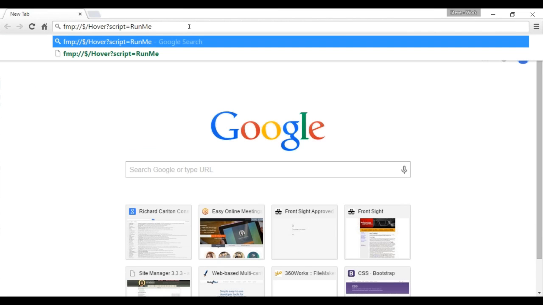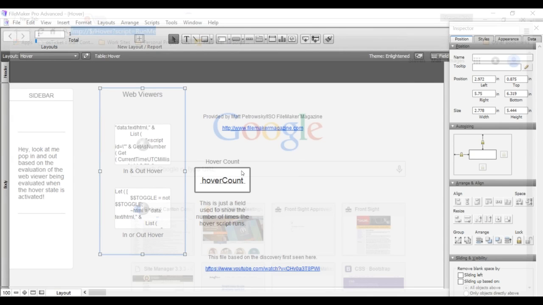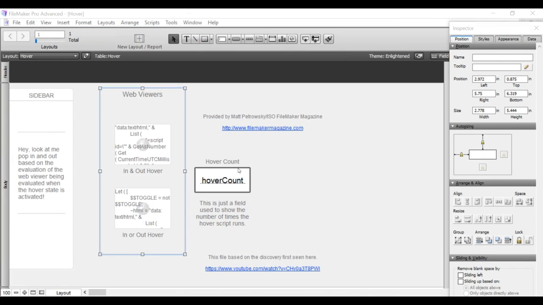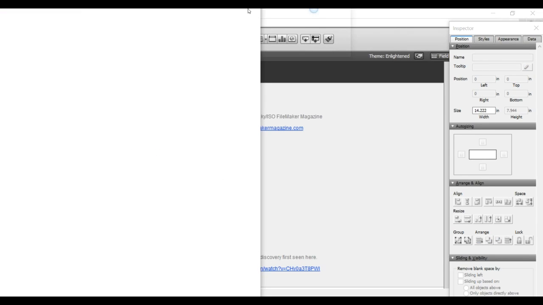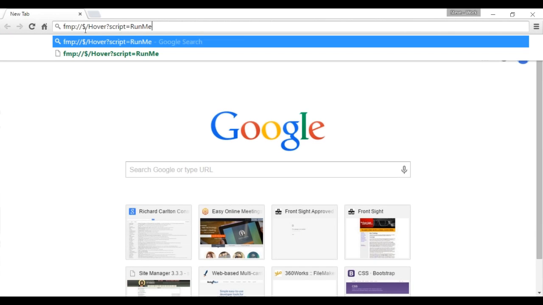Okay, so you put it in here. Apparently, Google isn't recognizing it when I run it like this, but most of the time, if you call the URL, it will actually open up FileMaker, and we'll see that in action in a second. So this is your URL. You call it, and Windows, or Mac if you're on a Mac, will recognize that FMP beginning. So again, let me break this down.